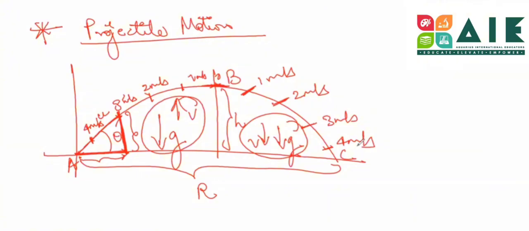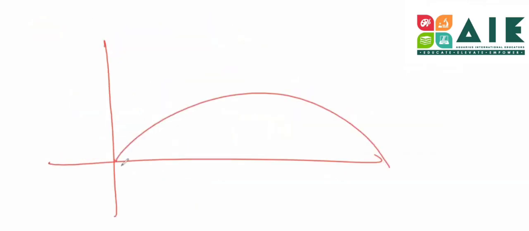Now, it attains two types of velocity. Let me tell you that also. What type of velocity does it attain? When it goes like this, it attains u here. Here it becomes the theta angle. You must have studied in vectors that the theta line basically is the cos line, and the other one is sine theta. Let me tell you how and why.